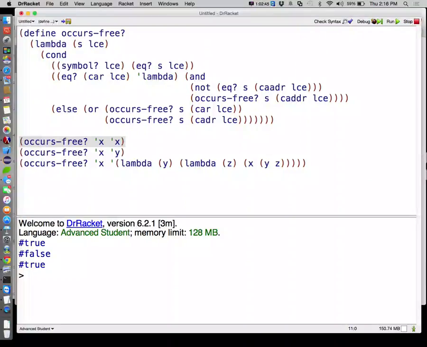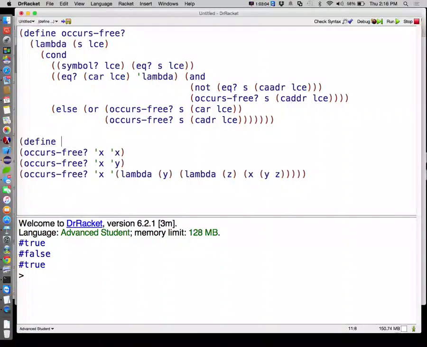So not occurs free doesn't help us in the implementation of occurs bound all the time. All right, so we're going to write occurs bound now. So define occurs bound.